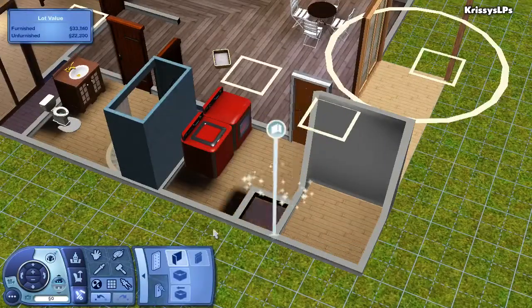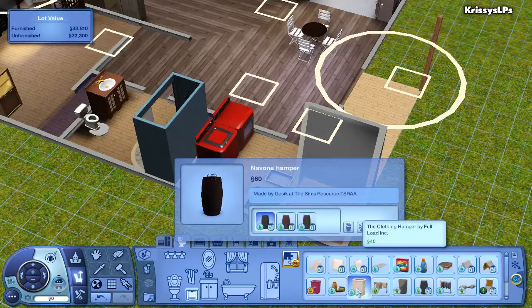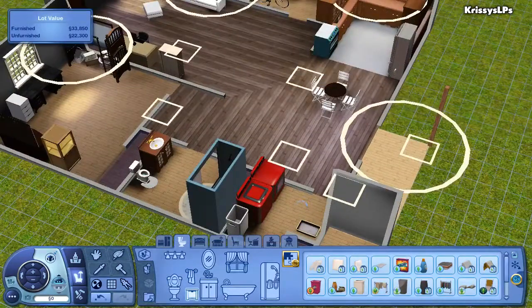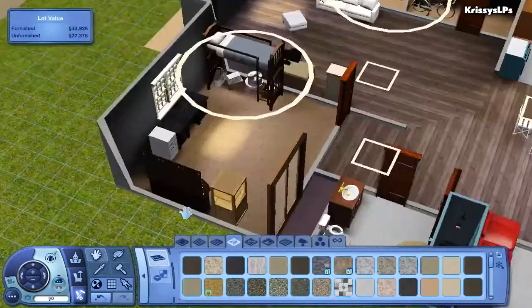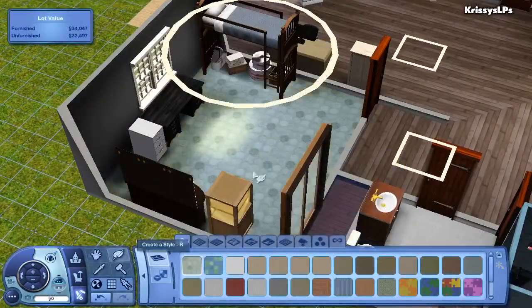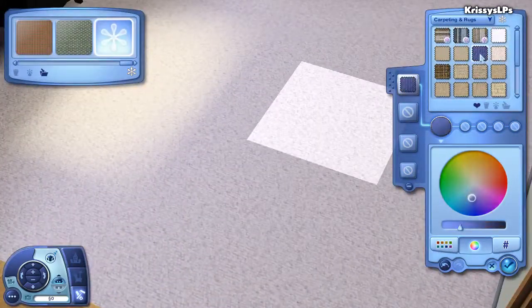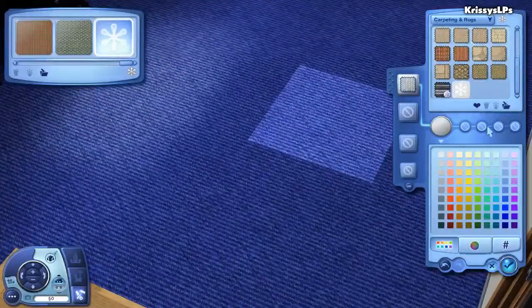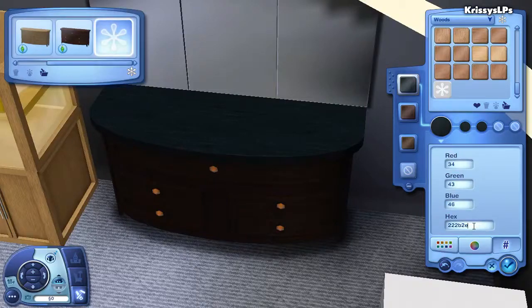So this is the laundry room. Okay, so yeah, in the laundry room slash utility room, there's a closet. And so that's what that is. And right next to the washer and dryer is actually a water heater. And we don't have those in Sims 3, or at least I don't have the custom content. So I ended up putting a laundry bin there. That's what that was. So now I'm going through and coloring everything.